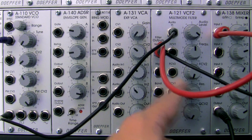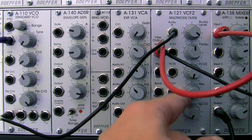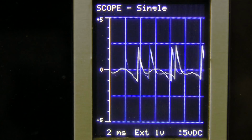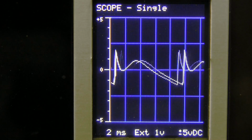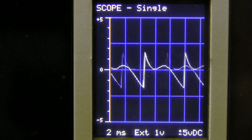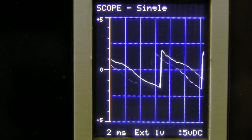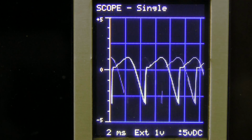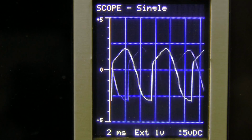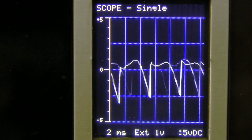So let me bring resonance down again. And I want you to keep your eye on the oscilloscope this time. So my A121, I got resonance all the way down. Keep your eye on the oscilloscope. Right here is resonance at the halfway mark. Going a little bit higher. Keep your eye on the oscilloscope. There's kind of on and off distorting of the wave.